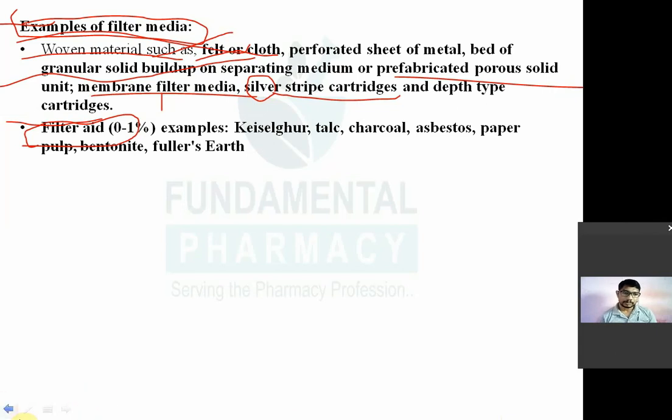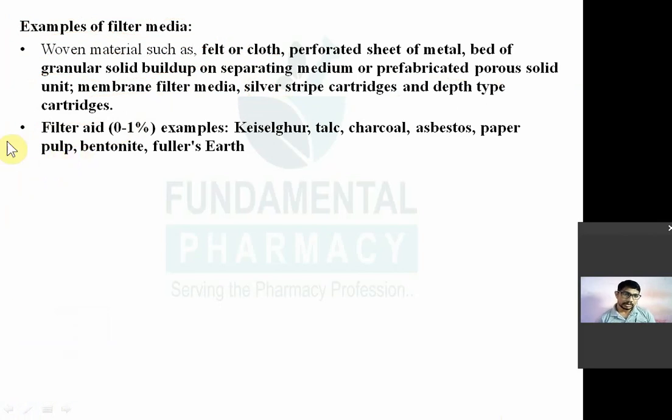Equipments for filtration. Equipments depending upon the application of external force, प्रेशर यहाँ पे अप्लाई कर रहे हैं उसके बेसिस पे कौन से फिल्ट्रेशन इक्विपमेंट्स. So first one is the pressure filters. उसके एग्जांपल क्या है? प्रेशर फिल्टर्स में कौन से फिल्टर्स हैं? Plate and frame filters, then meta filters. So they are based upon the application of external pressure. वैक्यूम फिल्टर्स, उसमें एग्जांपल आता है आपका फिल्टर लीफ.